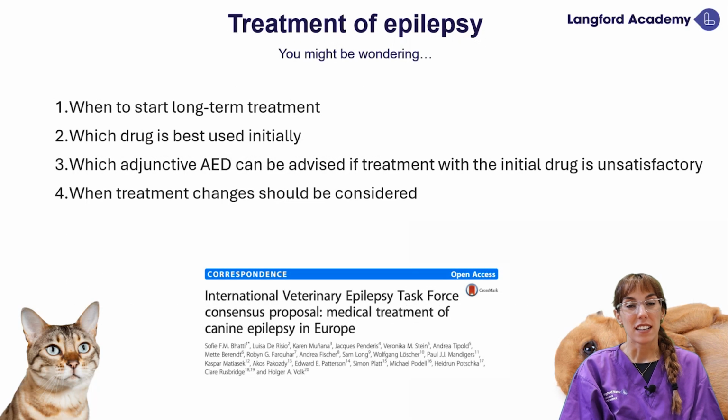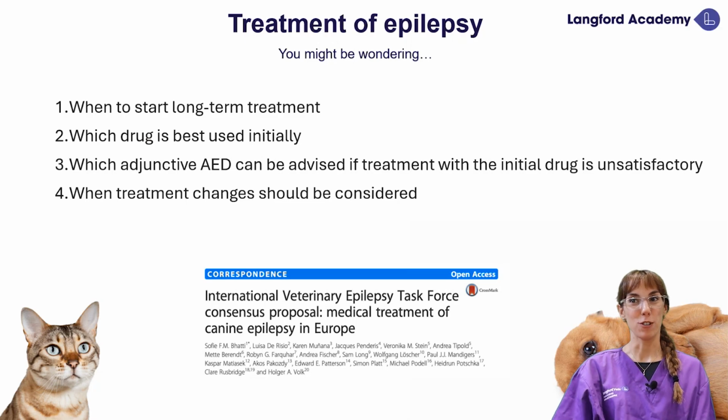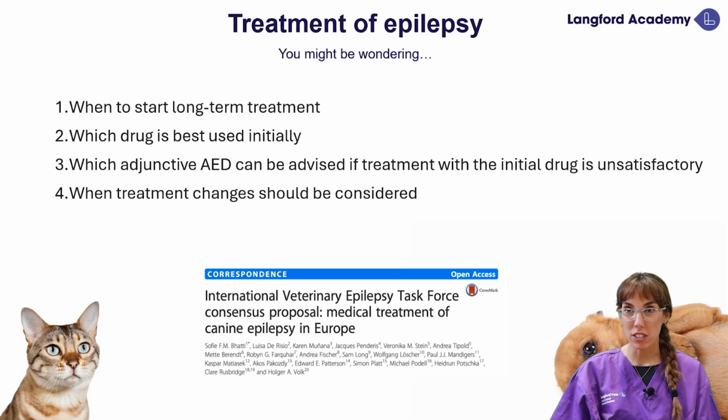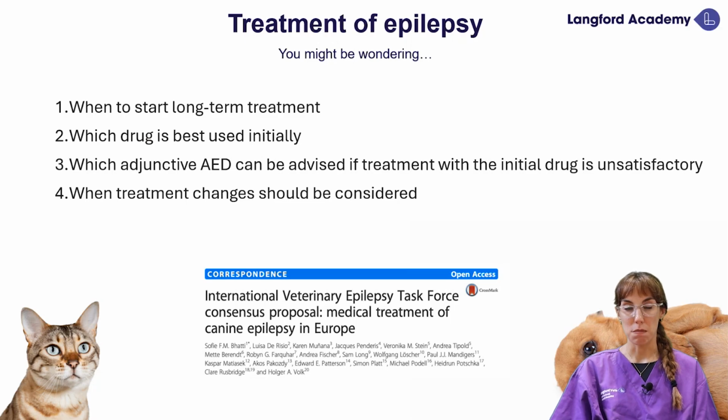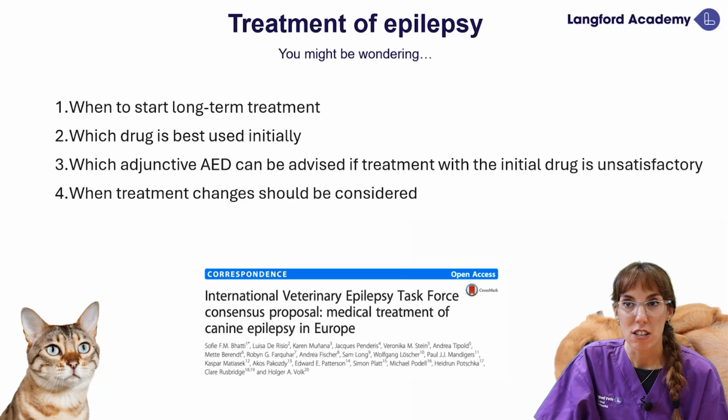So, treatment for epilepsy. Idiopathic epilepsy is a lifelong condition and there is no cure, but in most cases it can be managed quite well. I think setting the expectations initially with the owners is really important. The aim is not to eliminate the seizures altogether, but to reduce the frequency and to blunt their severity so they can be a bit easier for the owners and the patients. So even on treatment, we're still going to have a seizure every now and then. We generally hope to halve the number of seizures, and to make every episode at least less dramatic.